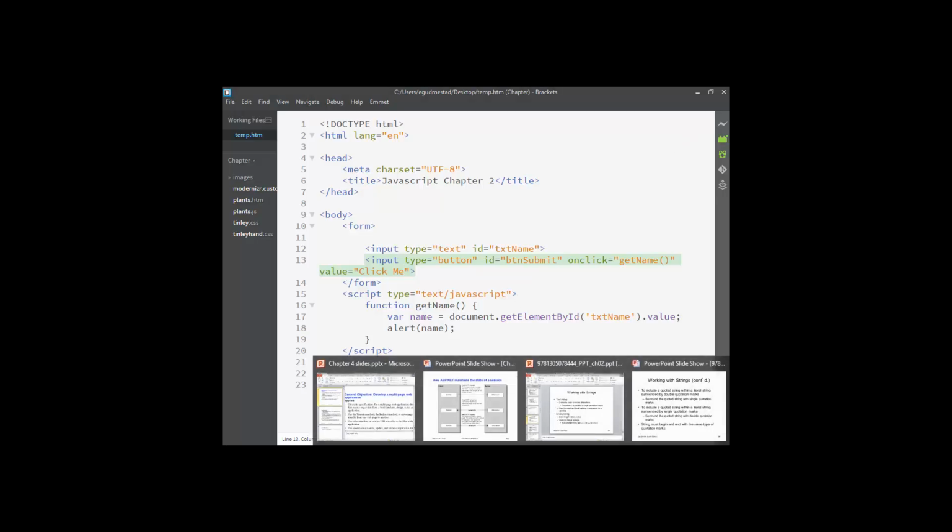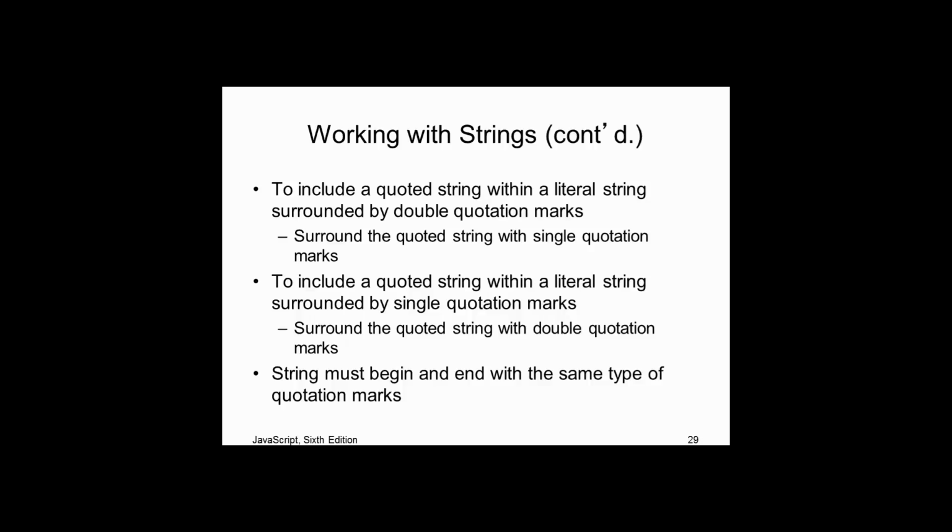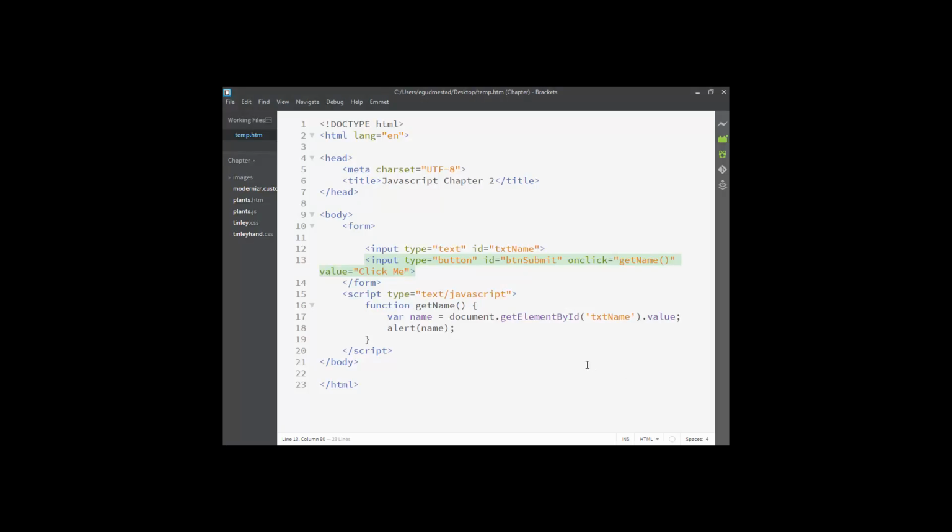So the first thing, when we're talking about strings, is what is a string? Well, a string is any combination of letters and numbers, or special characters, or quotation marks, or any character at the keyboard. The first thing I did is I created a variable equal to a value that's in a text box. Since a user can type whatever they want in a text box, it's going to be returned as a string. Then I did an alert dialog box of that name, simply alerting the string.